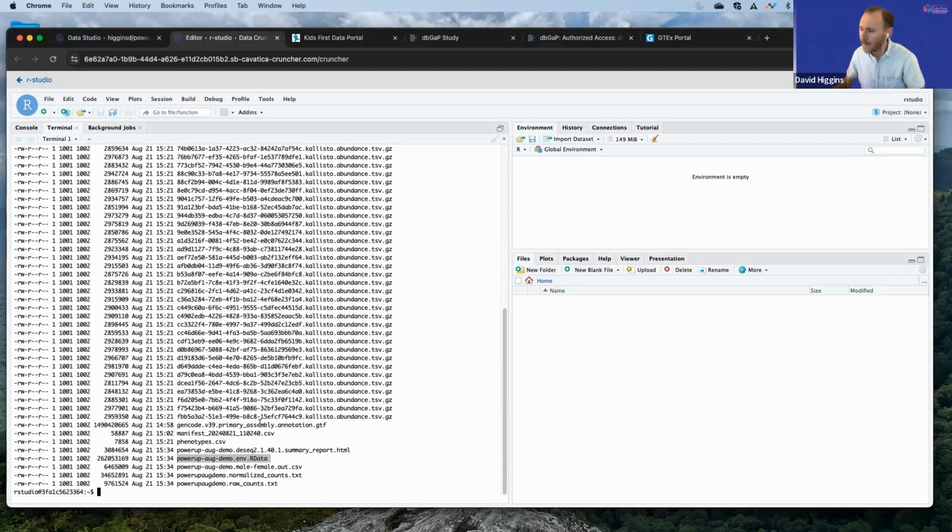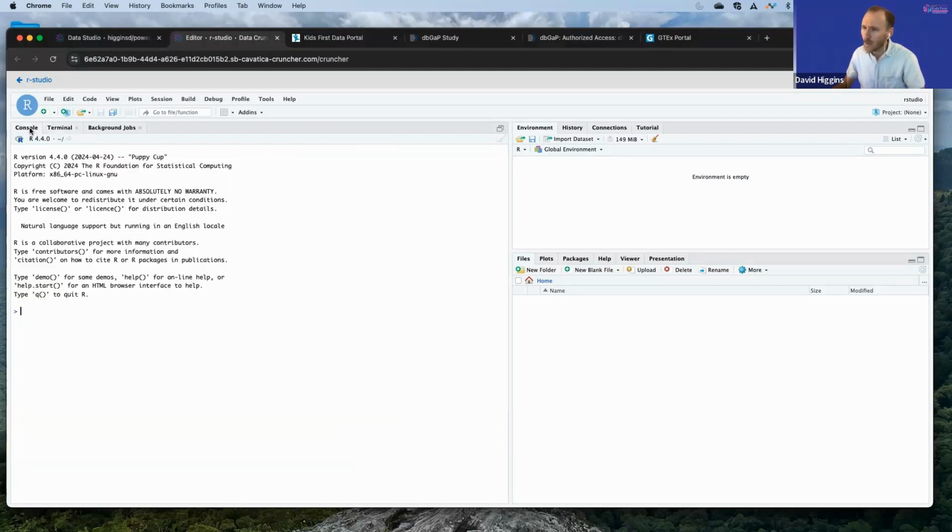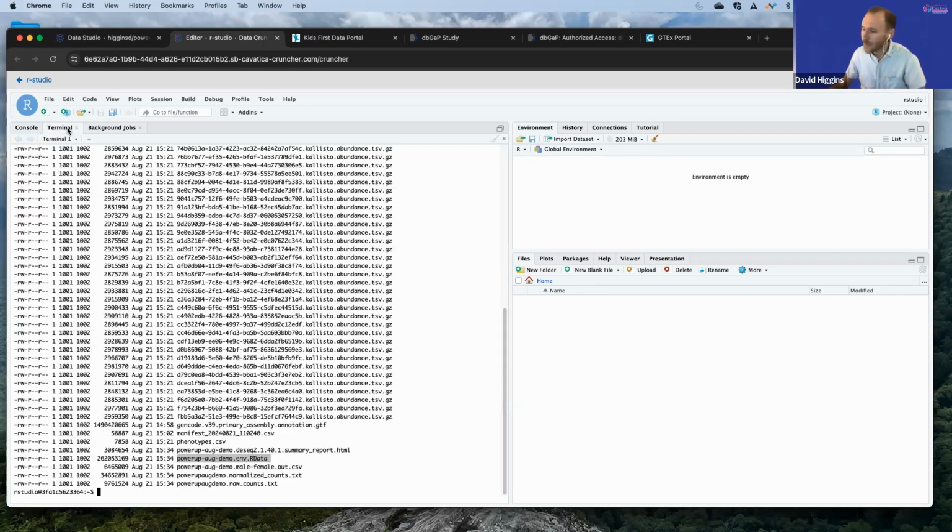That's what we want to open up, because that's where all of our data is being stored in this nice package. So we're going to go back to our R console and load some data. We're going to load a particular file, and we're going to enter that same path, /project files, and then slash, what was the name of that file?